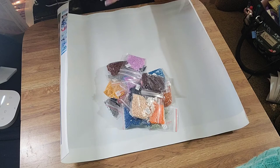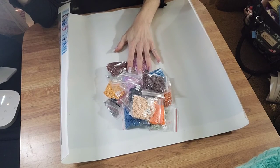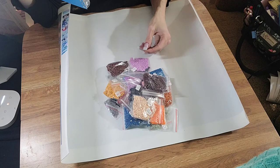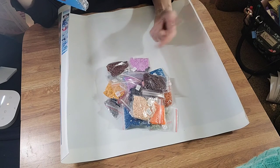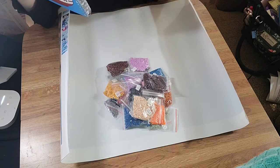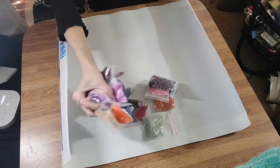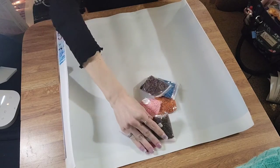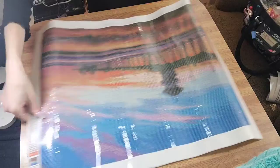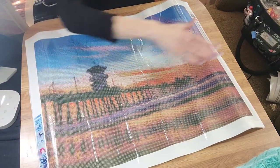I paid $39.99 for this painting with the frame. Shipping was only $3.99, so the total cost of everything was $43.98, which is really good, especially since it came with the frame. I'm really stoked on the quality and the price. And it came with the frame and it's cord glue — I mean, that's pretty awesome. You guys should go check them out. Almost all their paintings are literally $25.99, unless you get a couple of the bigger ones.